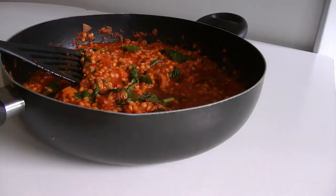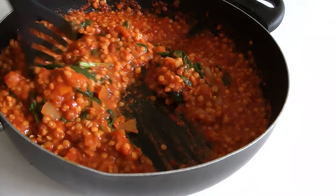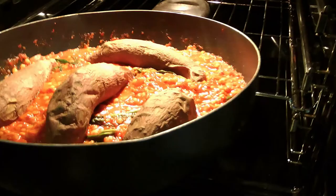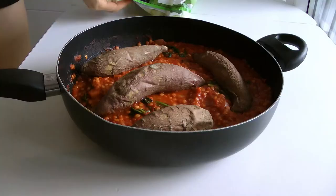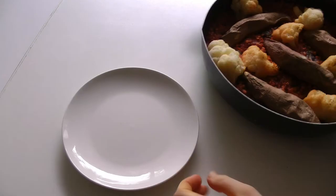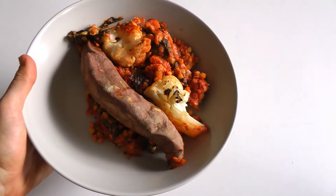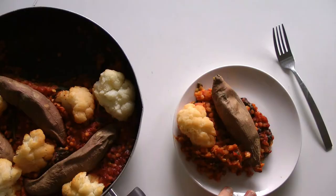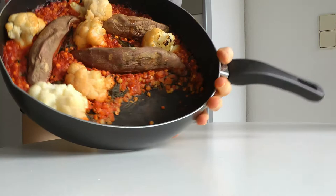Place your pre-baked sweet potatoes on top of the mix and bake this in the oven. I decided to add some frozen cauliflower on top — you can go for broccoli or anything you'd like. Once it comes out of the oven, let it cool down for around 10 minutes before you dig in. It's so delicious; there's so much variety within this dish. You can add more black pepper or any spices you like, and the lentils will absorb the rest of the liquid so it holds its shape as a one-pot dish.